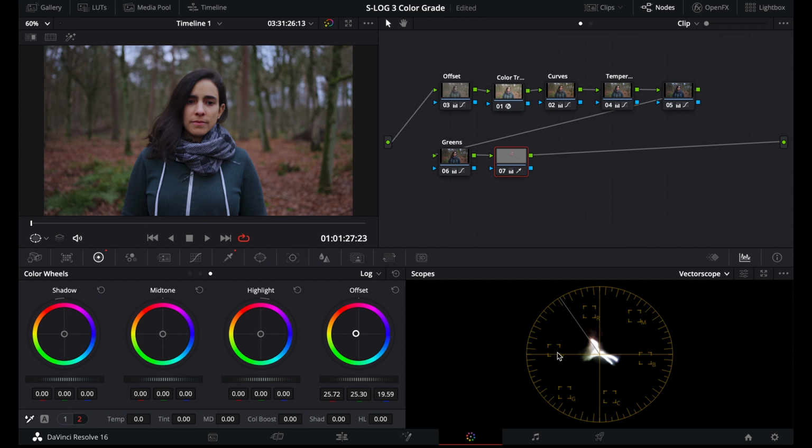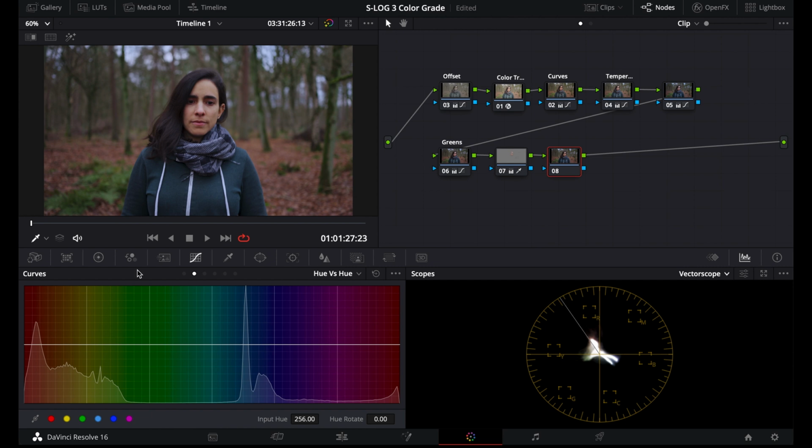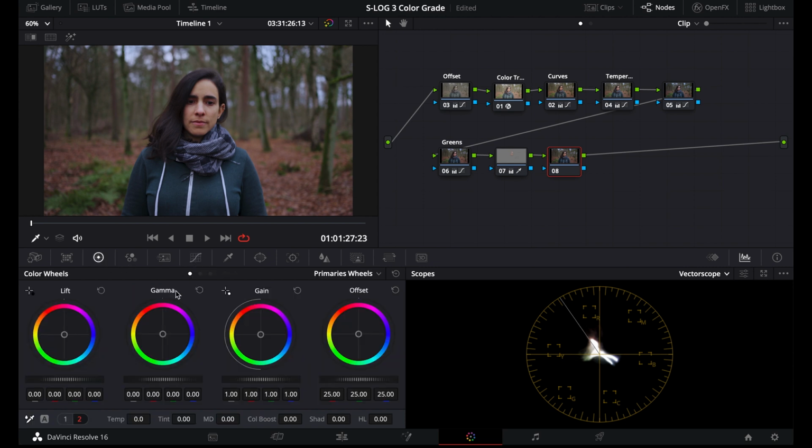And finally, I'm going to bring the gamma down because I feel like the contrast in the background is not the same. Let's also take a bit of the warm tones out of the shadows. And last but not least, I'm going to desaturate all the reds in the image.